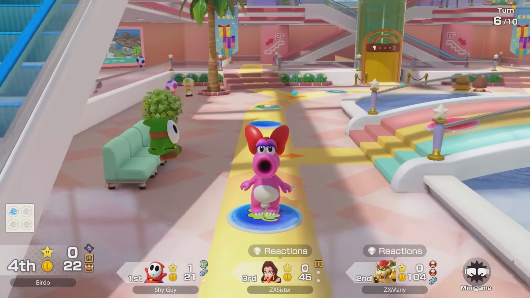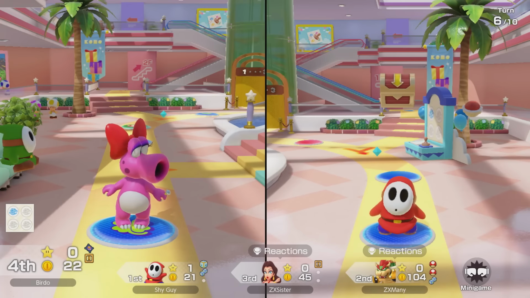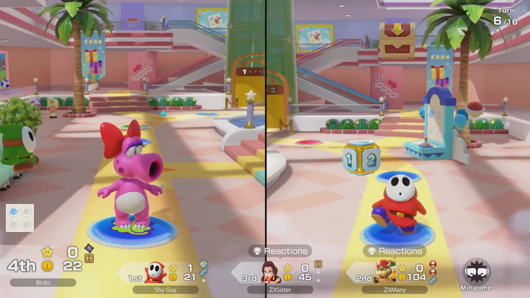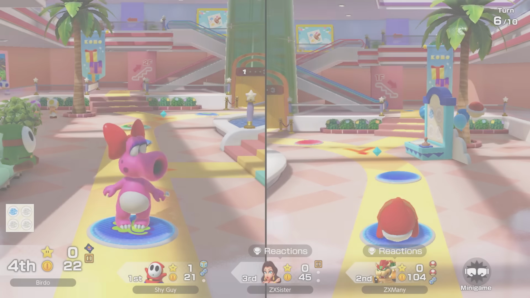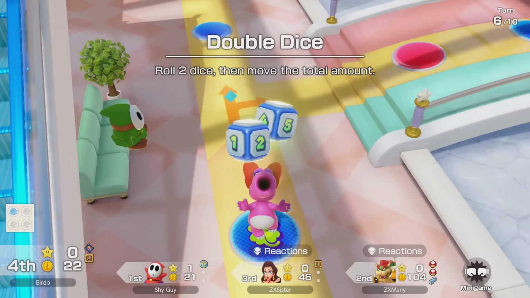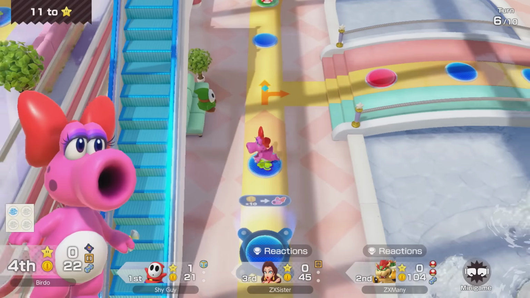Plunder chest on Shy Guy. What does she want? I guess this. Stealing an item. I think it's random. I don't think you choose. I'm guessing you don't get to choose. Aw, nice. Double dice block. I hope she can't use it this turn. Let's see. Come on, please just roll normally now. Get 4 or less, please.